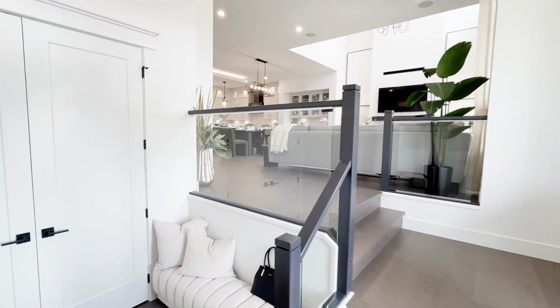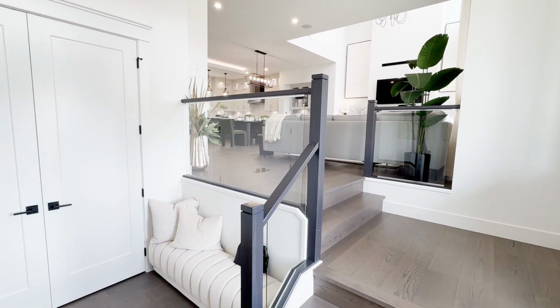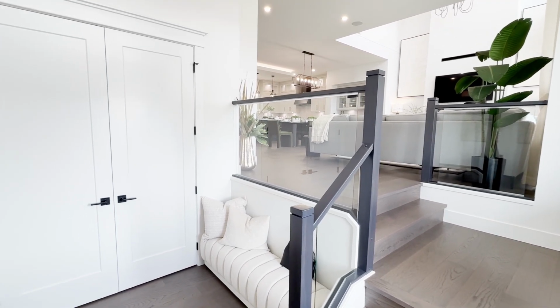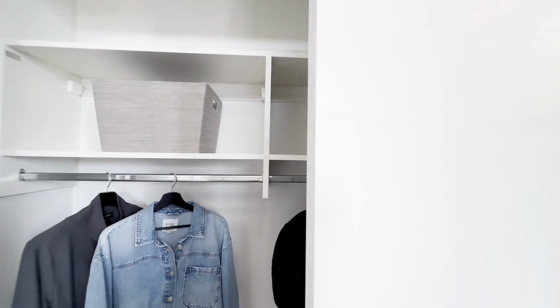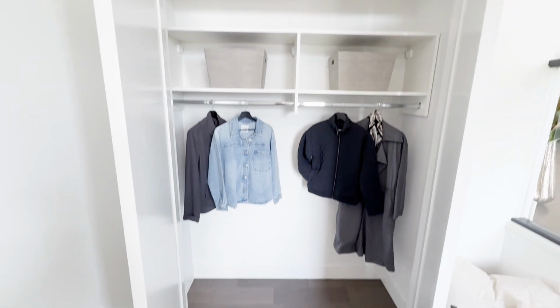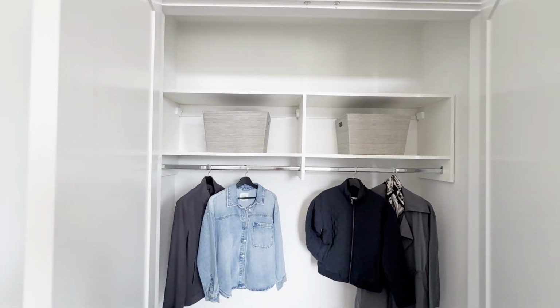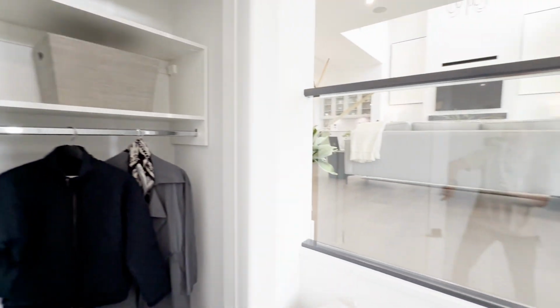All right, guys, so as you can see, this is a finished home and we're gonna take you through an example. This is another project that's built by the same developers as Timber Edge. So we're gonna give you a walkthrough so you can get a sense of the type of home that they build, the quality, the finishes that they use. And this project, I've already done a video in the past. This is called Harper Peak. And we're touring one of their houses here. I do have a video covering the other one, which I'll link somewhere up there.